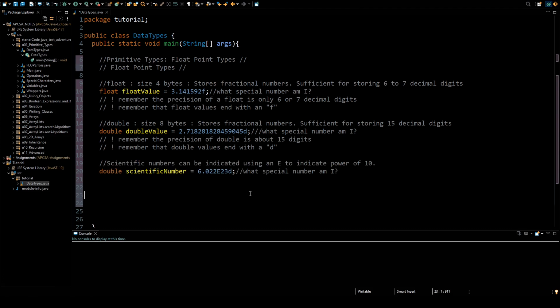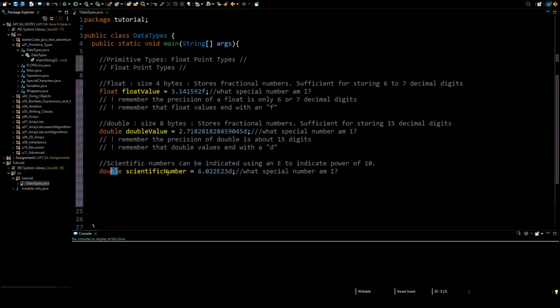Next, we can also include scientific numbers, and this is very helpful, especially if you understand how scientific numbers work. If you want to include rather large scientific numbers, this is very, very useful because you'll notice e to the 23 would be a very large value that we couldn't store otherwise. So scientific numbers can be indicated using e. This indicates a power of 10, so 10 to the what power, right?